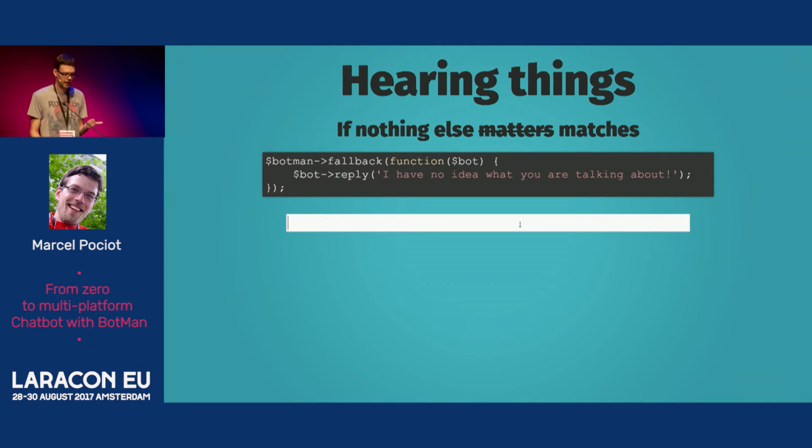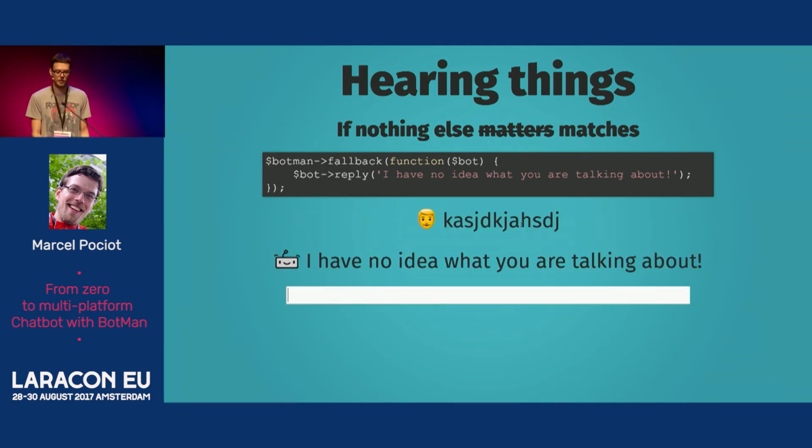So you saw that when I entered I am 10 years old. There's also the ability to add a fallback method that gets called when the chatbot has no idea what it's supposed to do with the input. This is usually a good place to give the user some help information on what to do. So if I type any garbage, it just doesn't know what to do with it.